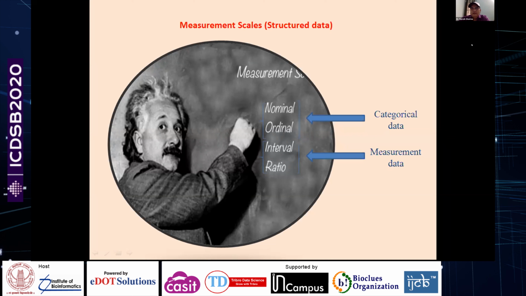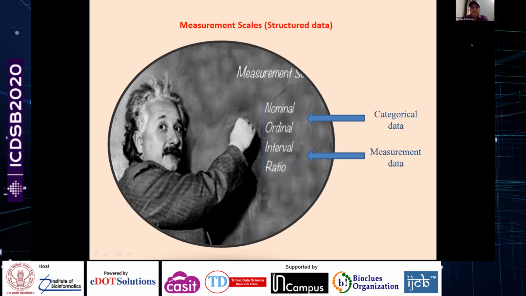And what is an ordinal scale? Ordinal scale means you have categorical data, but you can arrange the categories in either ascending or descending order of magnitude. For example, socioeconomic class: lower class, middle class, upper class, you can arrange the categories in order. Similarly, the severity of disease: mild, moderate, severe. So these two scales, nominal and ordinal, basically refer to categorical data. And you have to be very careful, because statistical methods designed to deal with categorical data cannot be applied to measurement data. Of course, with certain expertise you can, but you need to have some kind of expertise.